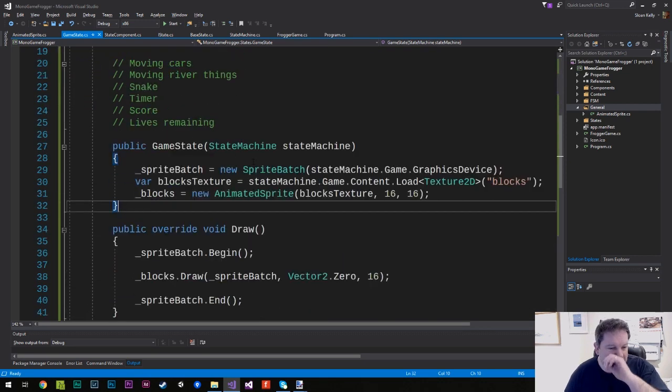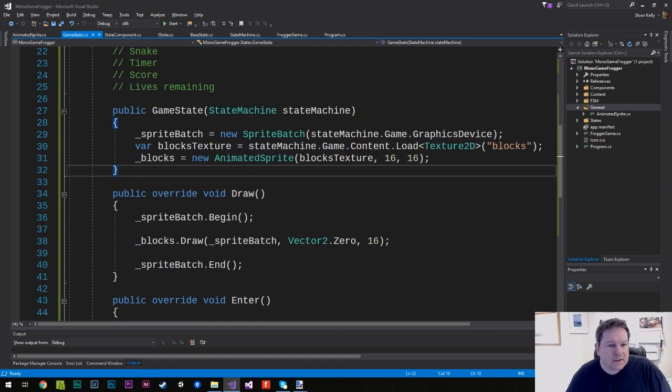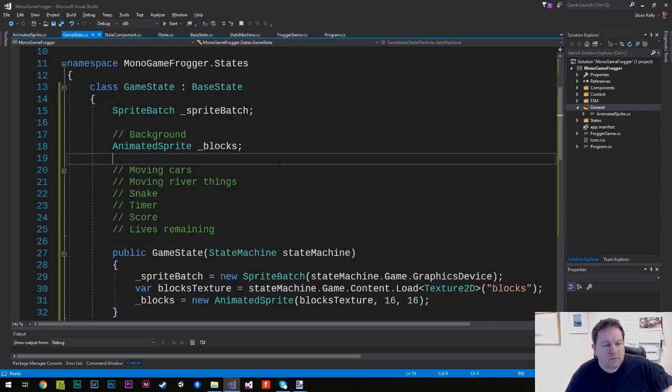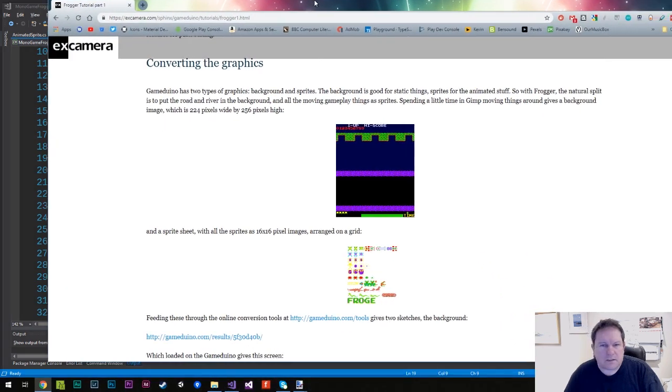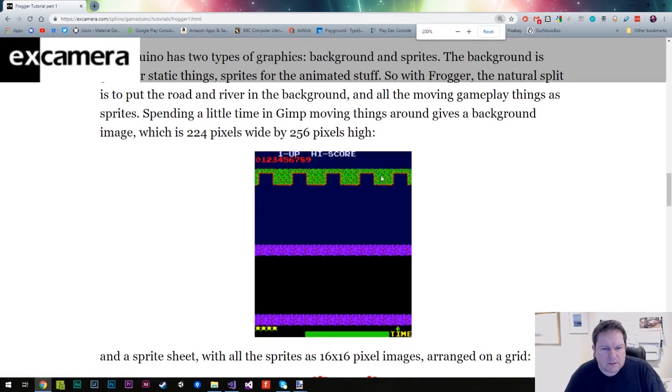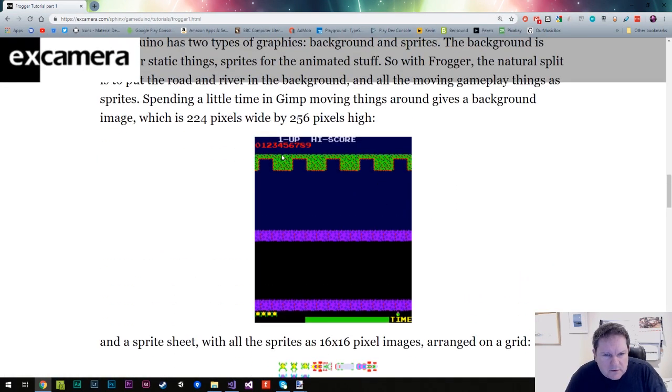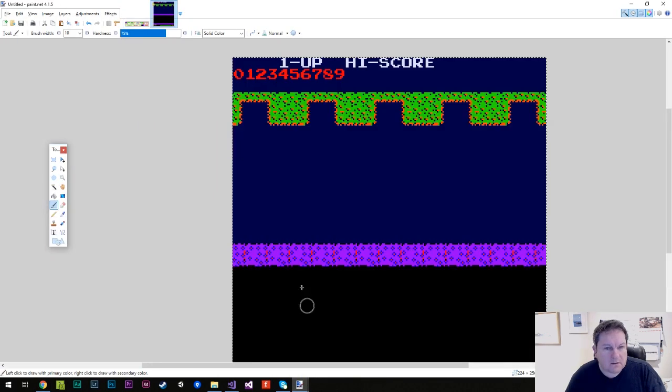All right. So that's the first part there for our animated block. But what we want to do is draw the background for that. And this background has actually got two things there, which is our 8x8 characters as well. So right now I'm just going to do the first block. I'm looking at this image here. So this is what we need to build. So that is 1, 2, 3, 4, 5, 6, 7, 8. Let me bring this into copy image. Actually, I think I already have it in here.